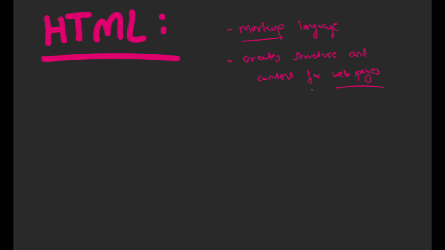You can use HTML to create content on web pages such as navigation menus, sidebars, footer areas, headings, paragraphs, lists, embedded images, and other media. So basically whatever content you see on any website, it's made with HTML, okay? Like I said in the previous one, HTML is always combined with CSS and JavaScript.